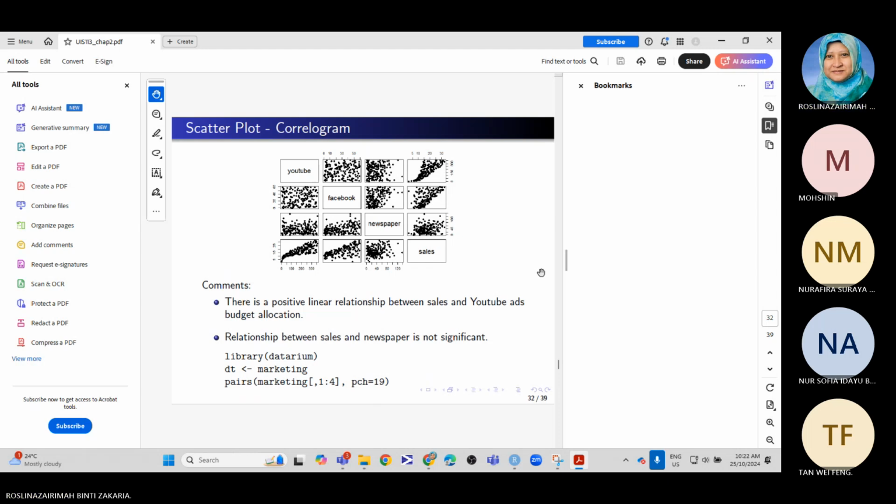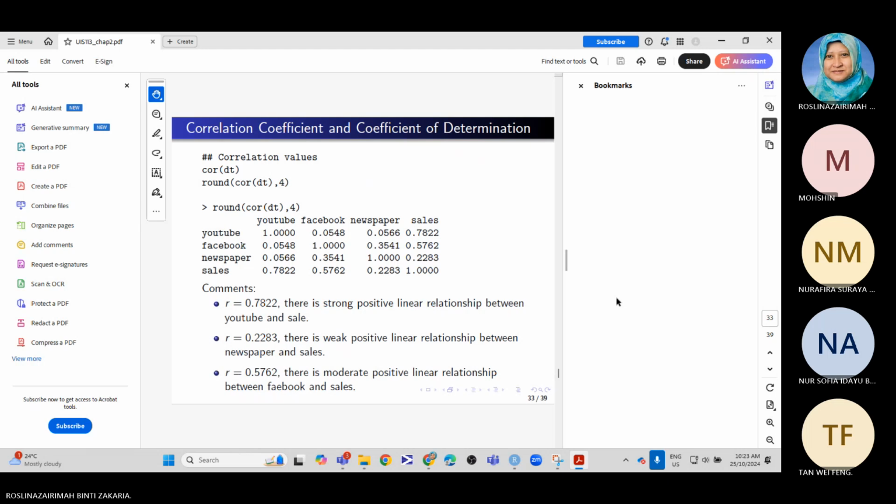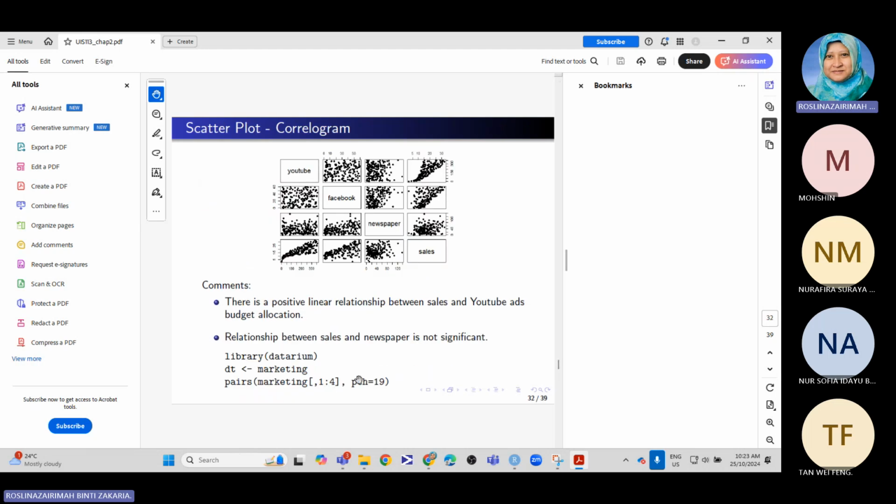The pch here is just so that we use solid black dots for the data. If you leave out pch, it will become open dots, not solid black dots.